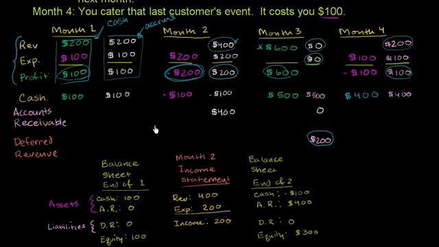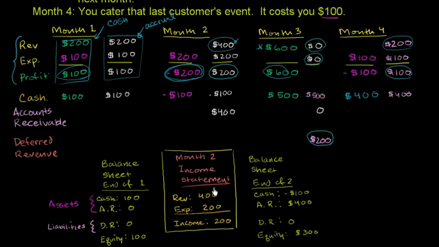Let's see if we can use our example to understand the three types of income statements. And hopefully, understanding those income statements will also help us understand this example. So I'm going to start off, we're going to focus on month 2. And what I've done is I've just rewritten some of this accrual income statement down here, so it really looks like a statement. So this right here is the income statement for month 2 on an accrual basis.